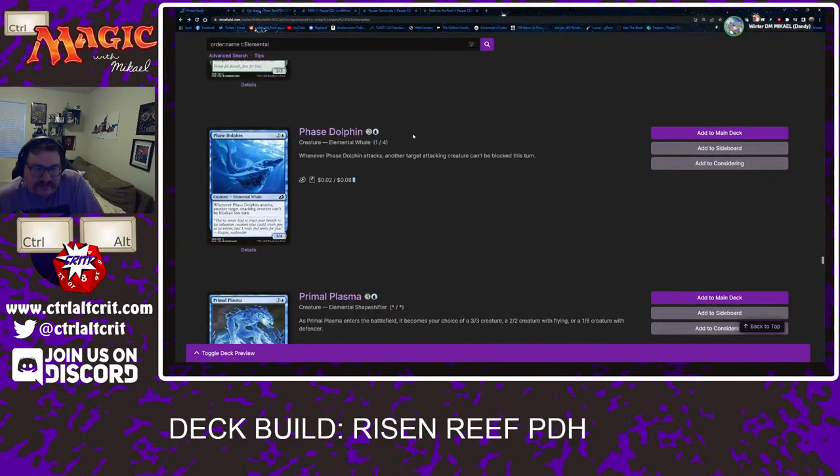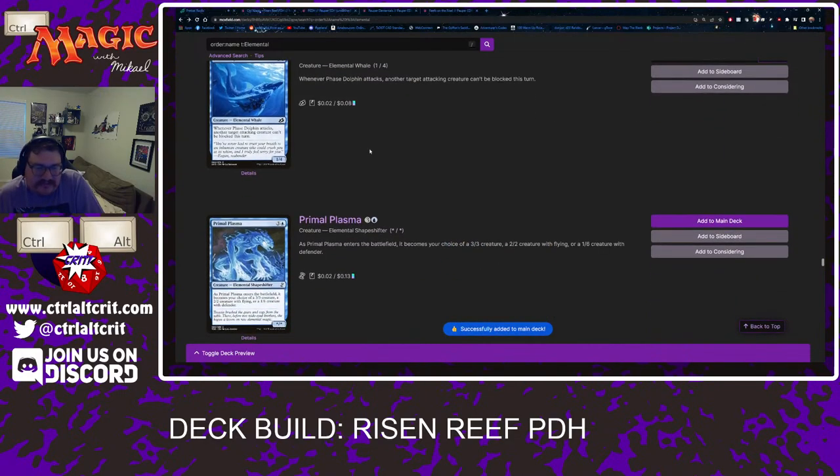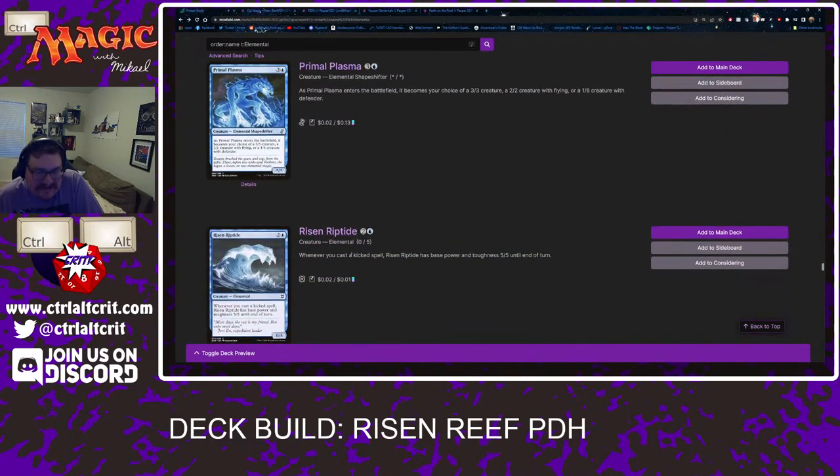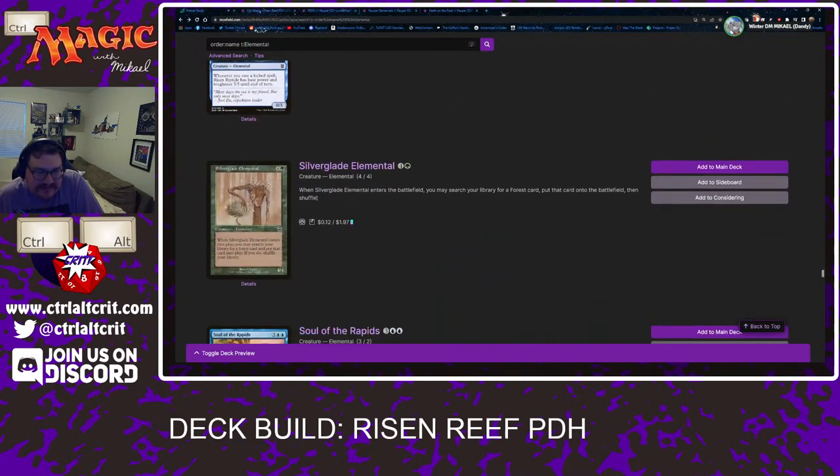Phase Dolphin. Whenever it attacks, another target creature can't be blocked this turn. That seems pretty good. I wish it had flying, but. As Primal Plasma enters the battlefield, you choose a 3/3 creature, a 2/2 creature with flying, or a 1/6 creature with defender. It's flexible but bad. We're not casting kick spells.